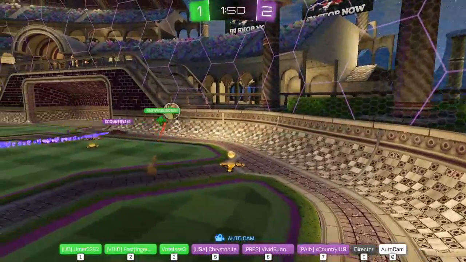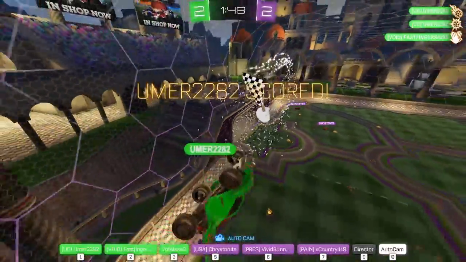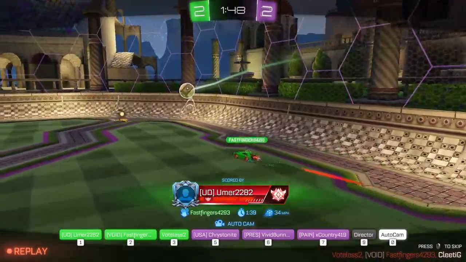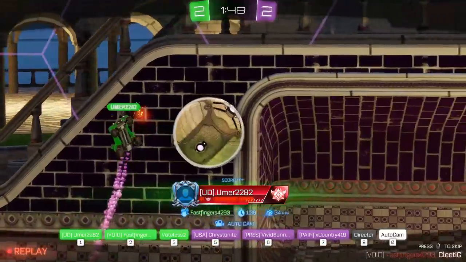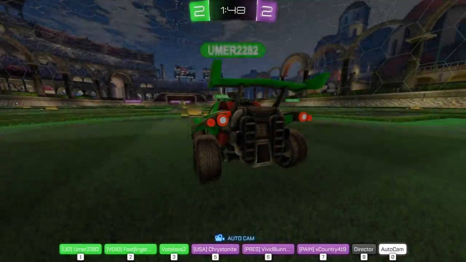Ball could be wide open for Green Team right now. Great touch there from Umer, and it's a goal. A pinch off the wall from Fastfinger. Great play from him, feeds it right to Umer. I thought it was going to be a little too high and out there, but Umer just comes flying in, gets the touch. Green Team ties the game with under 2 minutes to go.